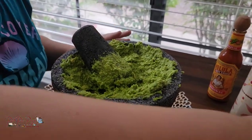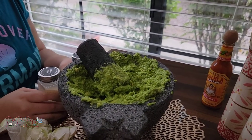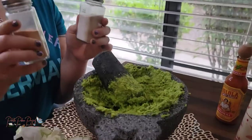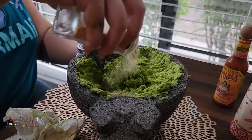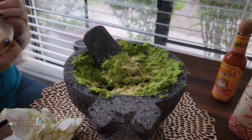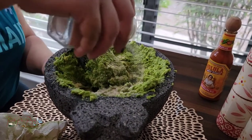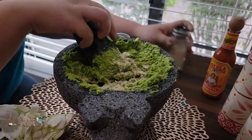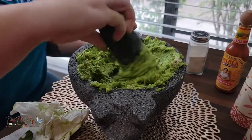Next — secret ingredients. Technically, these are some of the more main ingredients. Something that gives it so much flavor and makes it the best guacamole you've ever tasted: garlic and onion powder. Garlic has a bit of a spicy hint to it — it adds that little kick without too much, plus you get that nice garlicky flavor. I love garlic — obsessed with it. The onion powder kind of balances it out. About equal amounts, though I usually add a tad bit more garlic than onion powder, because a little bit of onion powder goes a long, long way.